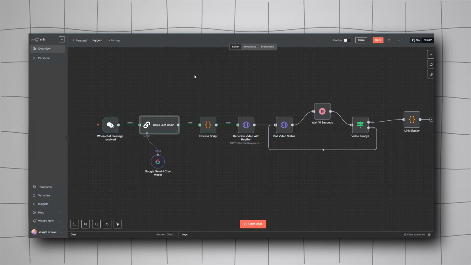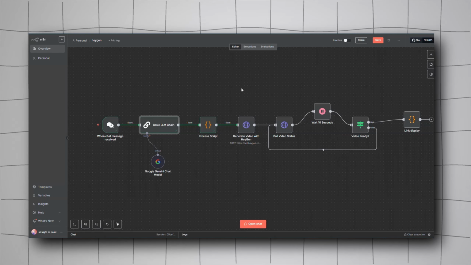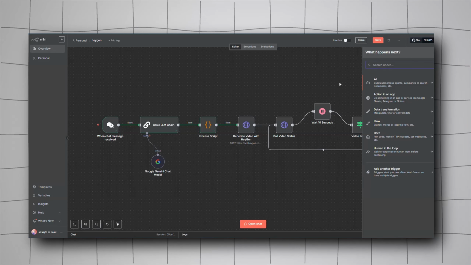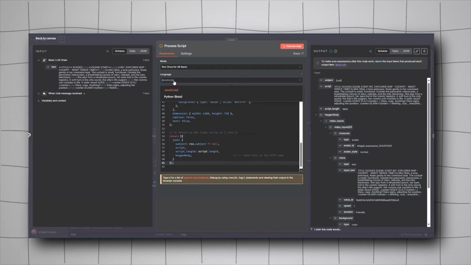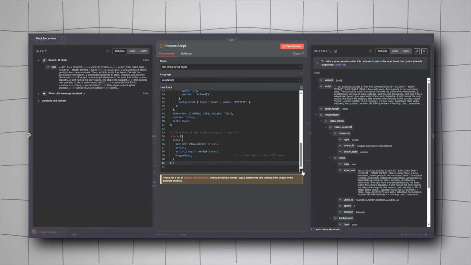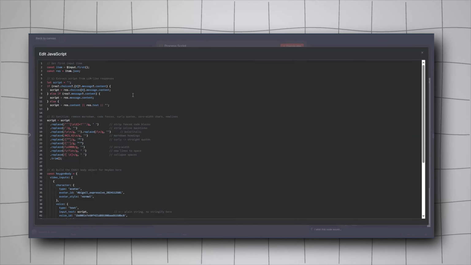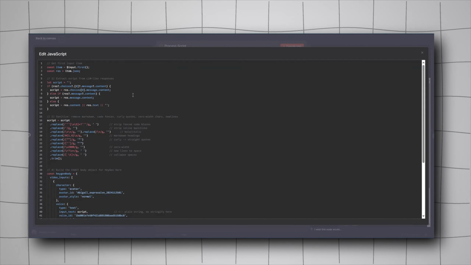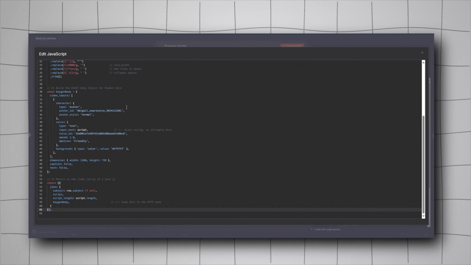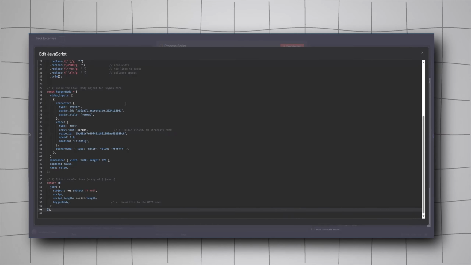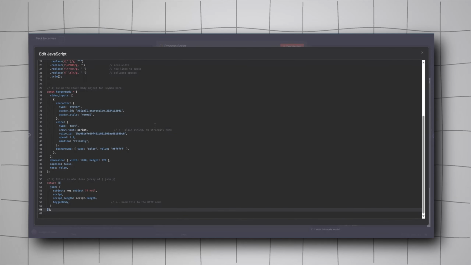So with that, we can move to the next node, which is a code node. For the code node, if you don't know how to do it, just press tab again, write code, and you will have it. Press it, and you choose the language that you want. JavaScript is preferable because it's more stable, and you'll have this script. So a quick overview of the script is it does two things. The first thing is that it cleans the script that it gets and puts it in a variable, and then it uses that variable to build a JSON object out of it. Why do we build the JSON object? Well, I'll explain in the next node.